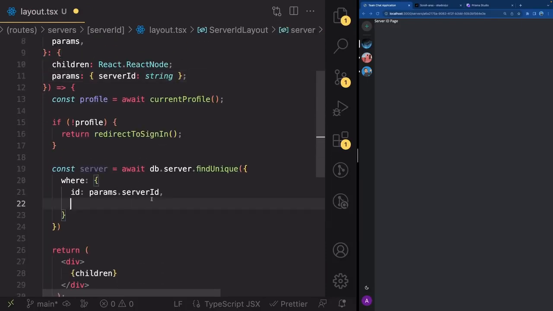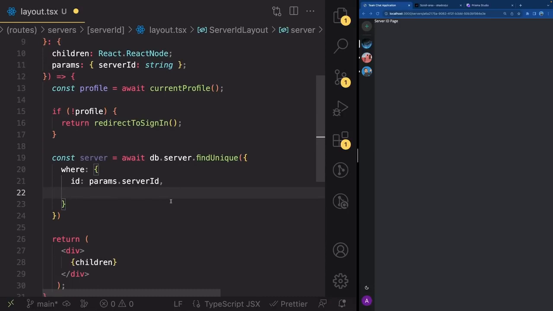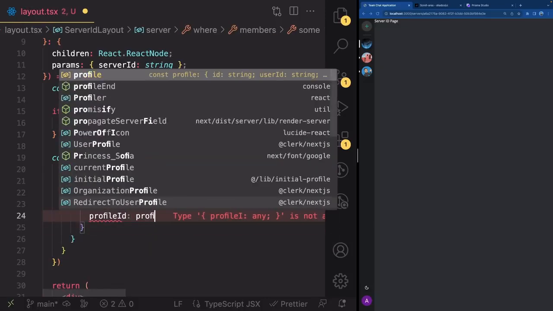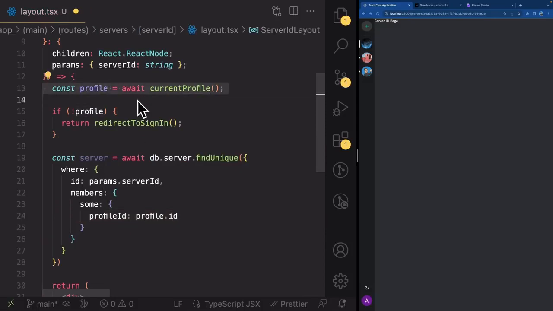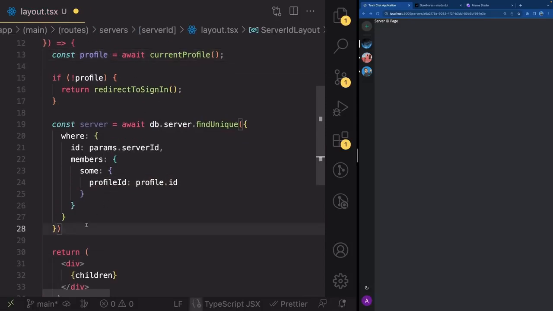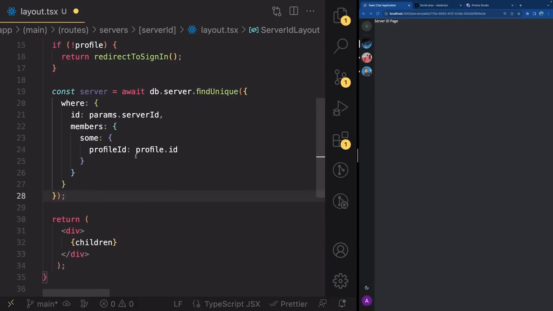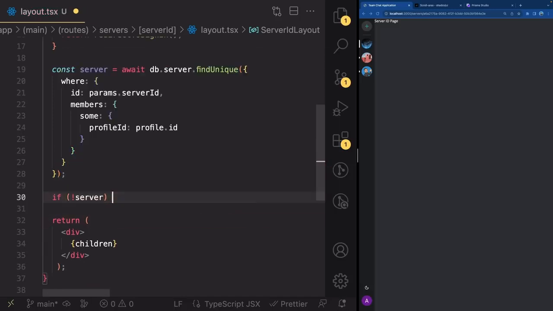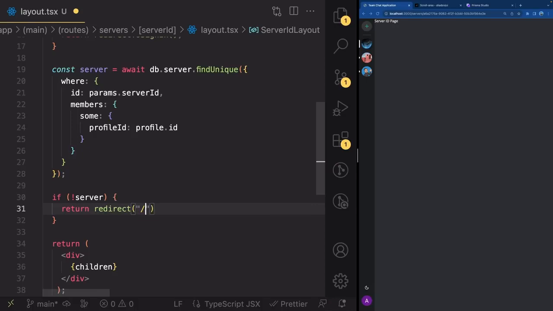And it's not enough that we just check for the ID, because this way, any person that knows the ID of the server could load all channels and messages for that server. So we are also going to confirm that inside of its members, we have a matching profile ID with the current profile ID, which we loaded right here. So this way, only a member of the server can actually load that server. Great. And if there is no such server, so if either someone who is not from this server is attempting to load, or if that server was deleted, we can just return and redirect to the root page.